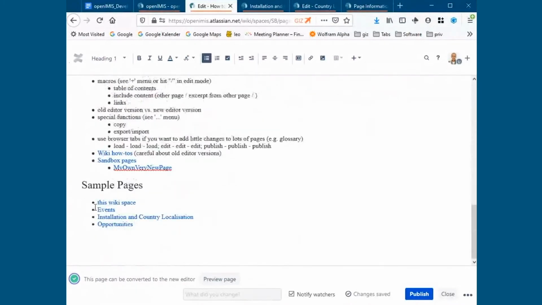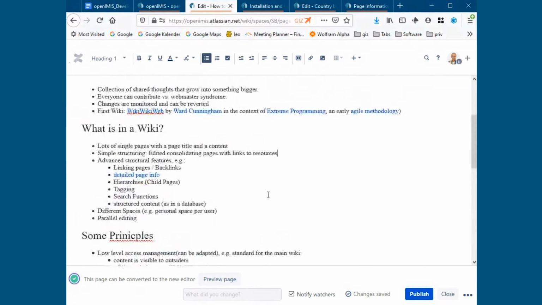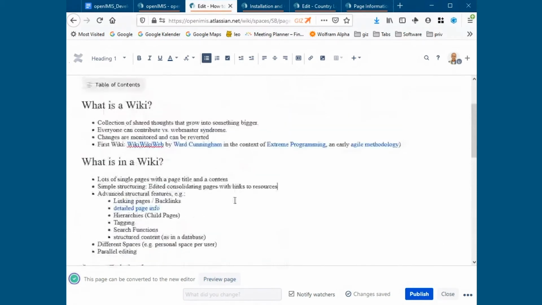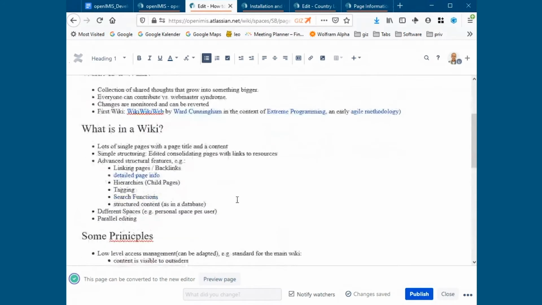For example, for the events page down here, if I would go there and change the title from events to events from 2020, then it would get updated on all the pages which link to the events page. So that's quite handy, because if you decide to rename something and you don't want to create it as a new page, then you can be sure that it gets updated in the referring documents as well. Okay, that was linking and backlinking.